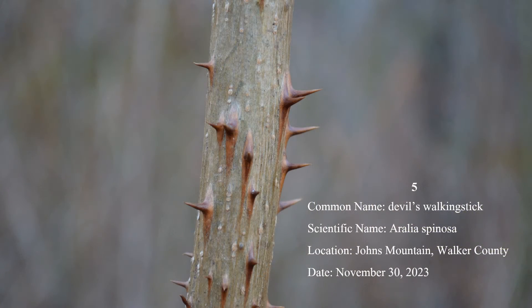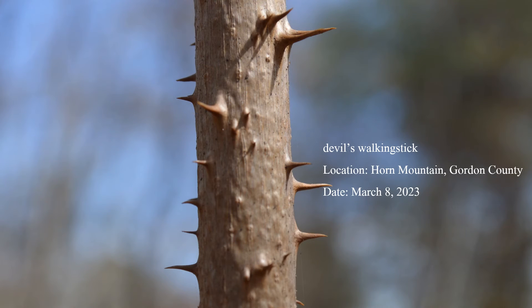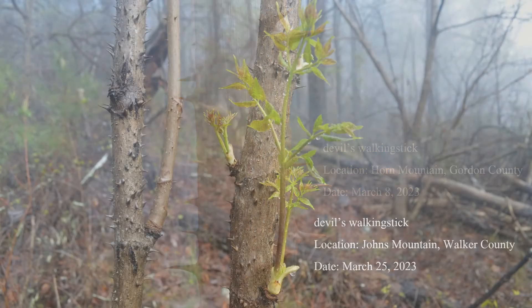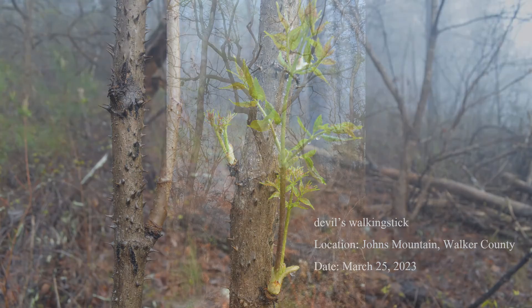Number five: devil's walking stick. This shrub, or small tree, has clusters of small, sharp thorns that circle the stem at intervals. It is the only Georgia hardwood with small thorns — several other hardwoods have much larger thorns, including honey locusts and hawthorns. Devil's walking stick is occasional throughout Georgia, usually in scattered thickets at woodland margins. You'll know it's there when you grab it, as I did while bushwhacking on Johns Mountain last April. Ouch!